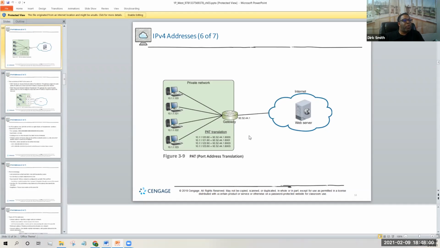Look at this example here. This is just talking about port addressing. This is your internet web server. It's coming into your gateway on 92.52.44.1. That's your gateway IP address. So the translation is here. The gateway has everything here, but each one looks like it's on a different port. Everything's communicating on a different port. So these IP addresses, 20.21.22.23, all are using the same gateway IP coming in, translating on a different port.